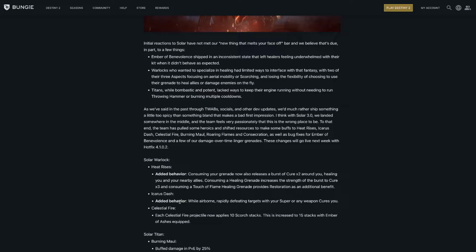And then we have celestial fire. Each celestial fire projectile now applies 10 scorch stacks. This is increased to 15 stacks with Ember of Ashes equipped. Okay, let's see. What is celestial fire? Is it that snap thing? Because if it is, that's brilliant. I don't know the name of that snap thing, but if it is called celestial fire, and that is, I am super hyped for that.